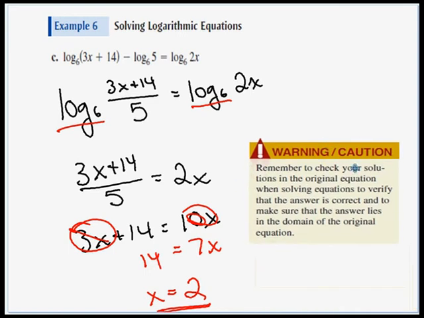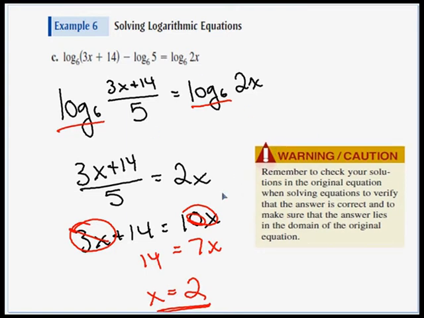And we've got a little caution. Remember to check your solutions in the original equation when you're solving equations, to verify that the answer is correct and to make sure that the answer lies in the domain of the original equation. You can take my word, the last couple of examples do. If we checked our answer back in the original equation, it is going to work. And remember, one key point here is you can never take the log of a negative number. So here I'm taking log base 6 in my original equation. If I plug this positive 2 in for x, I'm going to get 6 plus 14 is 20. That is going to be a positive number, and I can take the log of it.